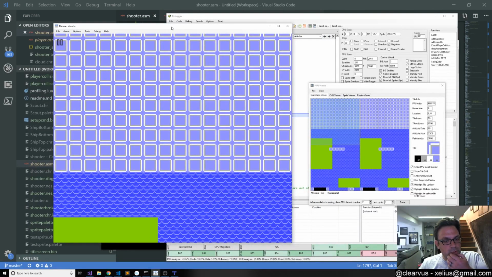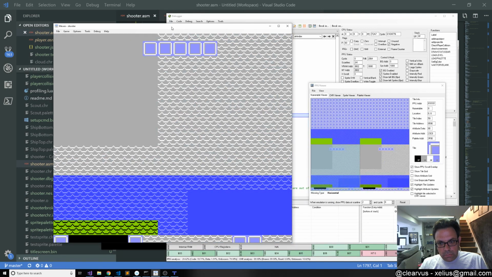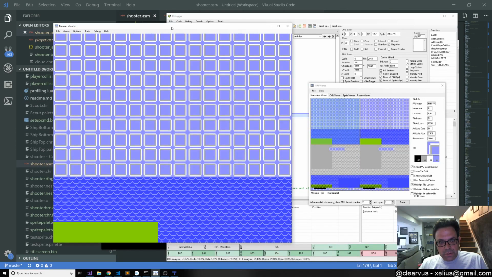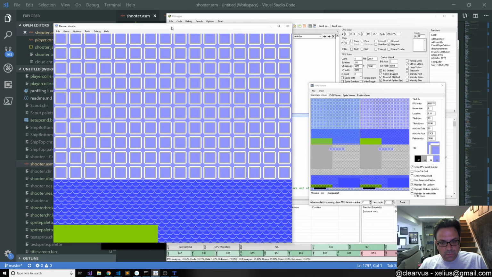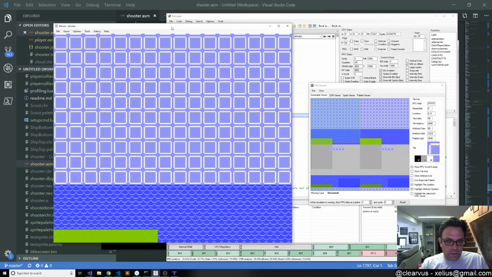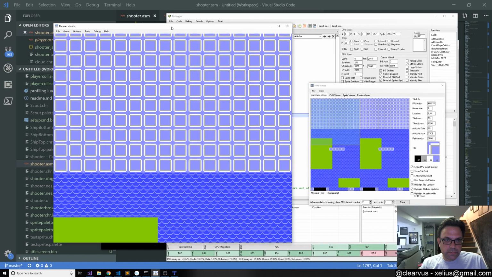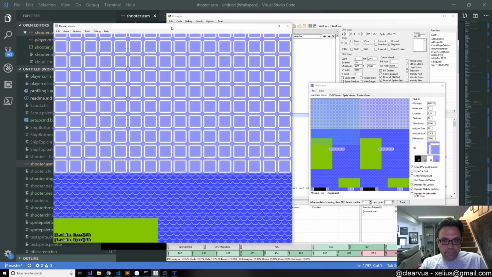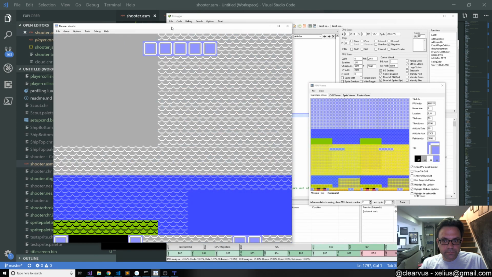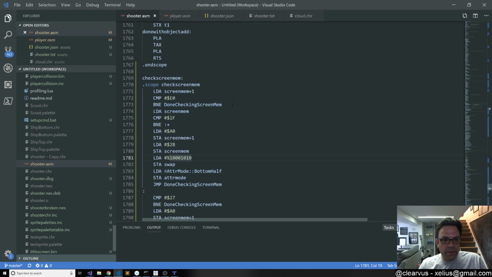The attribute gets updated and the scroll gets updated incorrectly. Is that the double update that I was worried about? I think it is. Let's see if we can catch it happening in 2 steps. Yep. All right, so what's happening there is we're doing a swap and then another swap.